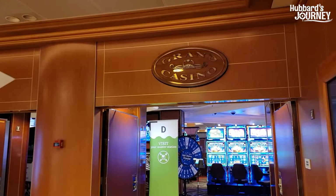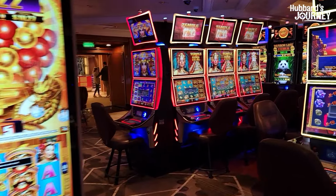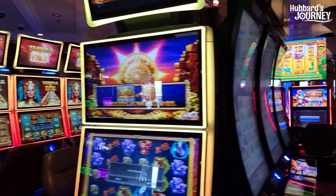They do have poker tournaments, win at sea. All right, so this is pretty much the whole starboard side of the casino. This is where they have their poker tournaments. It's all electronic. So that'd be Texas Hold'em tournaments. And they get some more of these money machines. Now, rumor has it that they're going to take out that bar. We're going to go take a look at that bar in a minute. All right, now we're heading into the non-smoking area.